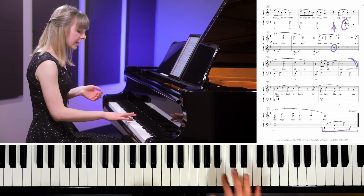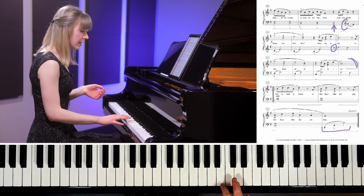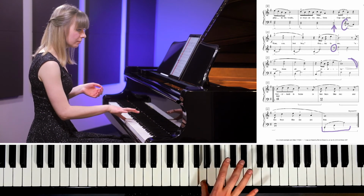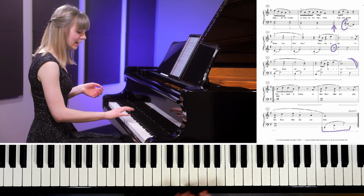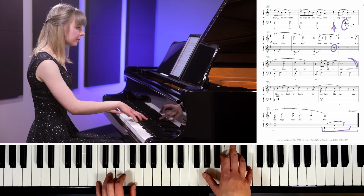All right, and then the right hand really only has 3 notes with a couple extras. Starts with B, D, G, and then we sneak in an E and an A. You'll see. Here we go. Kind of at a slower tempo.